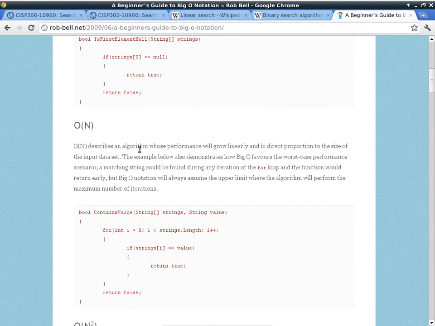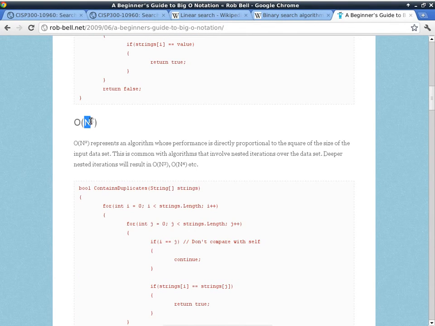Big O of n is linear, and we have seen an algorithm like that already. In this case, if I replace n with bar A bar, that would be the complexity of the linear search algorithm. And then we have big O of n squared. We haven't really talked about any algorithm that is of this time complexity, but there are a lot of algorithms of this time complexity. A bubble sort algorithm has a big O of n squared, which means when you double the size of the problem, it takes 4 times the amount of time to finish the sorting. Okay.